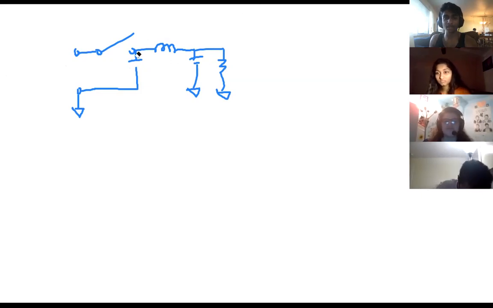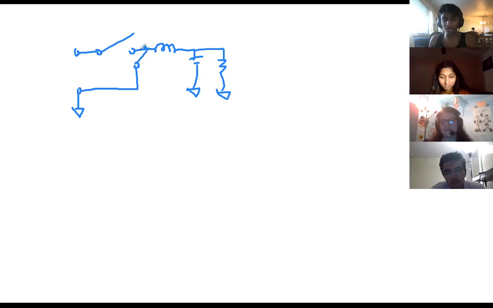There is something else called a synchronous buck converter, where you have two switches. And I'm using the word switch very liberally here. They're MOSFETs or GaN FETs or some type of switching device, not an actual switch, but I'm sure y'all could come to that conclusion. So this is a synchronous buck. Those are more complicated because you have to control two switches and make sure that the timing of the switching is correct.